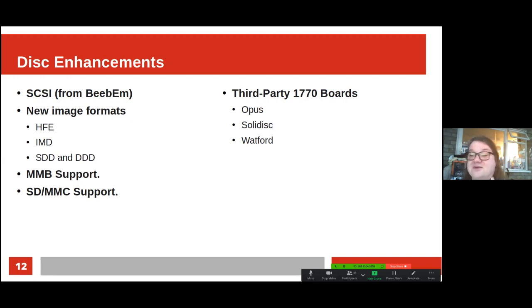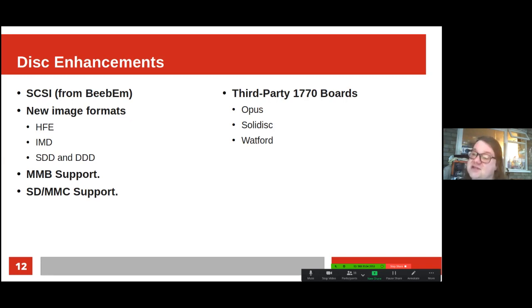Then it uses the native 8271 or 1770 emulation to access those drives. So you can access files on an MMB disk image through ordinary DFS without having to load something like MMFS or one of the other alternatives. So that was great for actually using the MMB files to play games, etc.